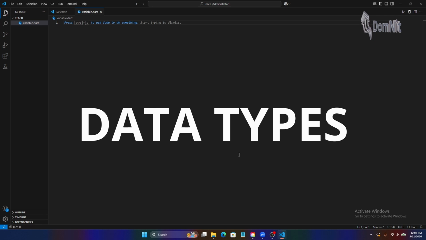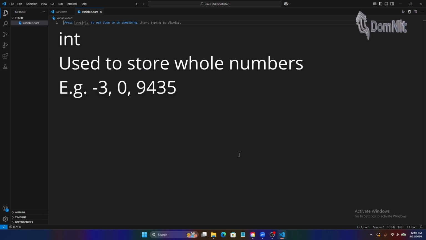Let's look at the integer data type. The integer data type is used to store whole numbers without decimals. As we all know, integers are used to store positive numbers, 0 and negative numbers.